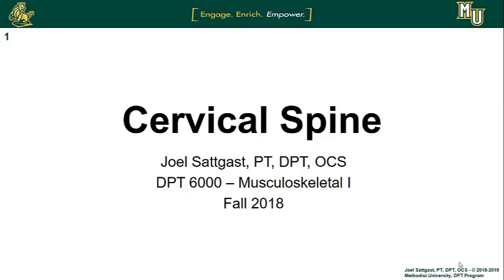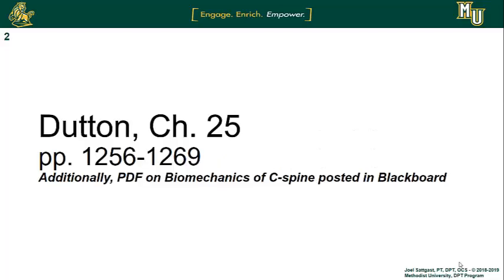We're going to be discussing the anatomy of both the AA joint as well as the OA joint. So the occiput articulating with the atlas, as well as the atlas articulating with the axis, C0 to C1 and C1 to C2, as well as the mid and lower cervical spine. We'll get into a little bit of the soft tissue, and we're going to at least introduce biomechanics for this.